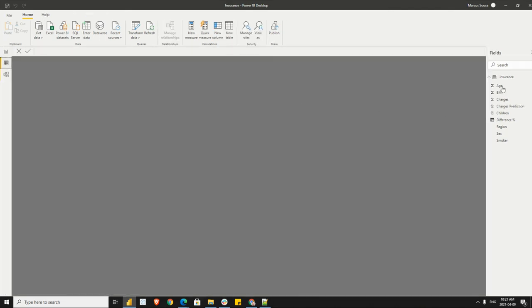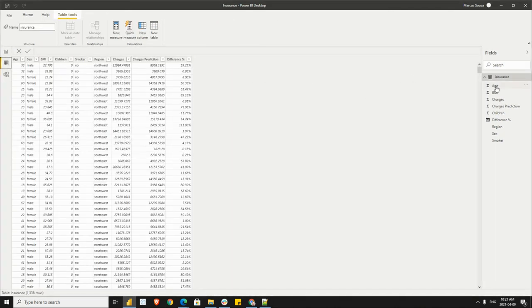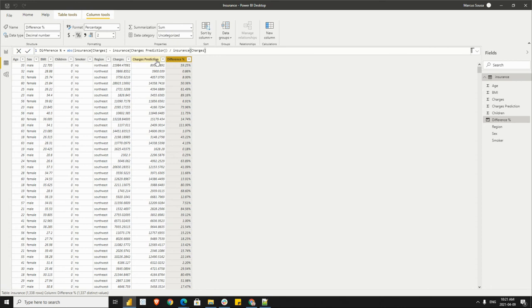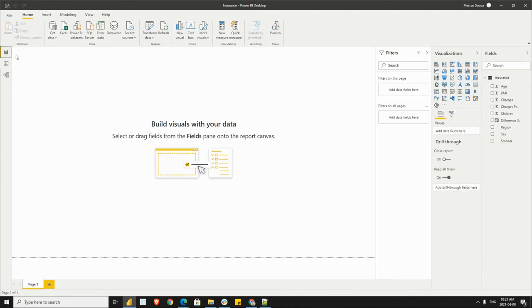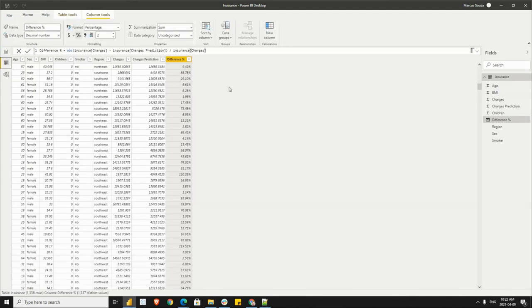And one thing I have created, in the table with the predictions, I came here and I created this new column. And this new column essentially is, hey, give me the charges, subtract this one here, and then give me the percentages, which is going to mean the difference between both of them together, which is charges and the prediction. What's the percentage difference between them? And here we have it to see how good the model was and how far away the model was, comparing the predictions and the actual charges. All right, with this, we can conclude this little demo of PyCaret being used in Power BI.